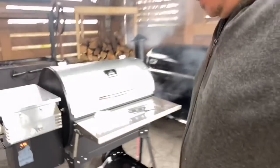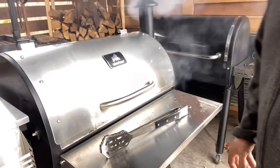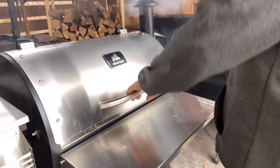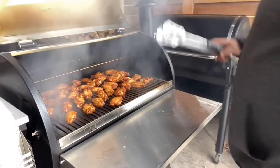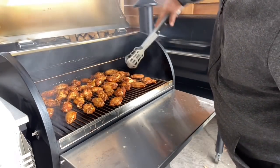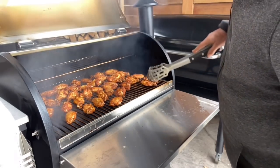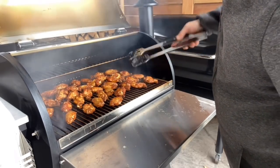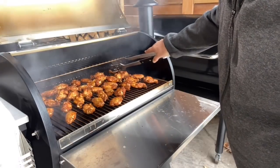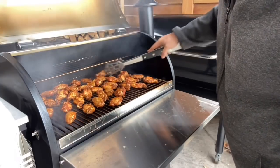All right, guys. It took no time at all, 5 minutes, to get to 500 here, grilling her up. Come in here, give these guys a little flip. Man, good looking wings, guys. Good looking wings. Should have pulled my upper rack off. Oh well.